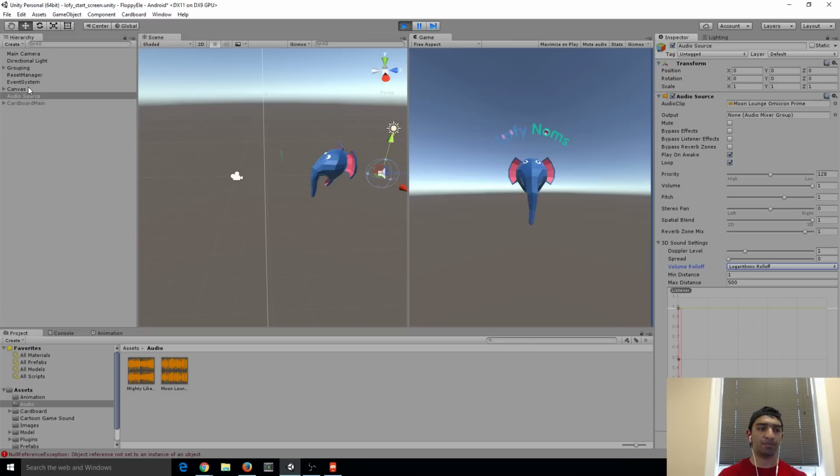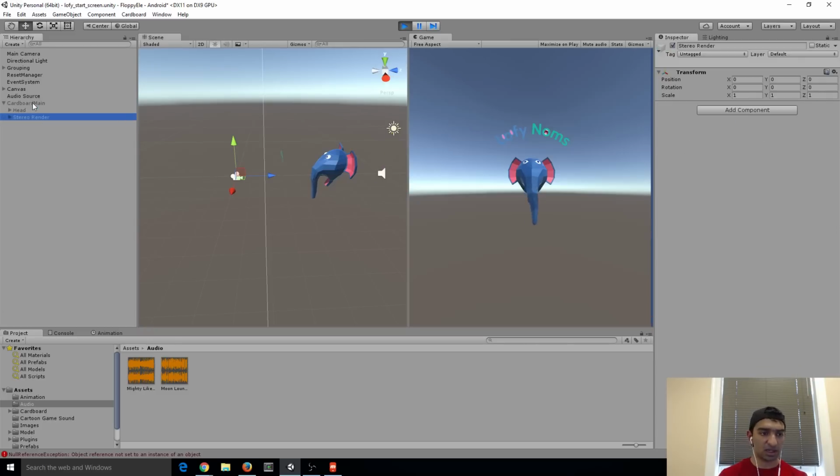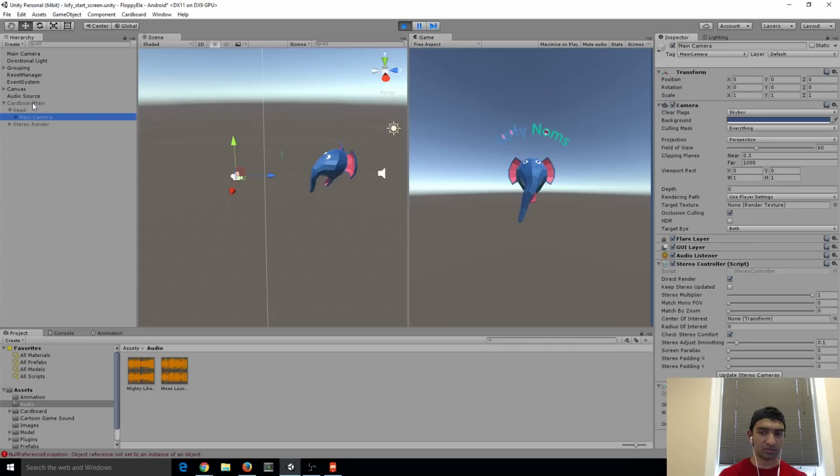Let's go look at the audio listener really fast. Here, we're in the cardboard, which I have disabled right now, but there's an audio listener here. Generally, a default one is attached to your camera, so you don't have to worry about that.